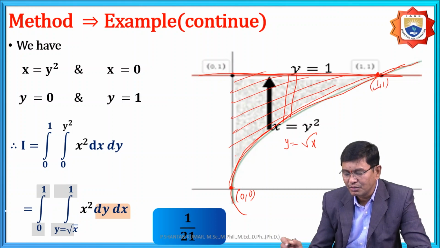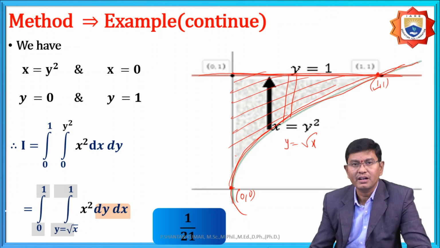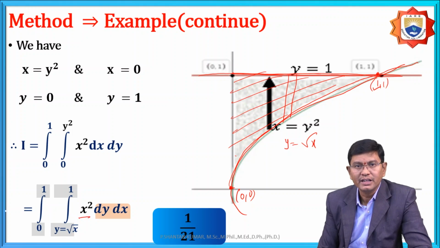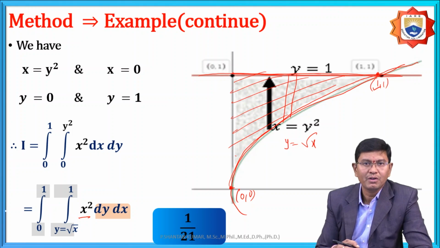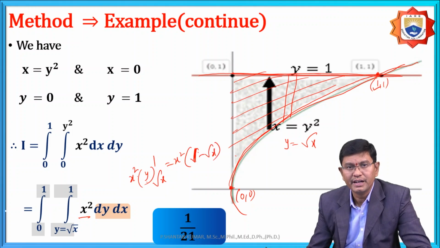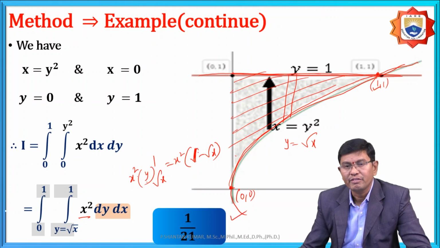After changing the order of integration with respect to the particular limits, we integrate with respect to y. Integrating with respect to y, x square is a variable, so we take it outside. The rest of the value is 1, that is x square into 1, which with respect to y gives y between root x and 1. Now we replace it with x square into 1 minus root x. Once again, we integrate with respect to x between 0 to 1. Finally, we obtain 1 by 21 as the final solution.